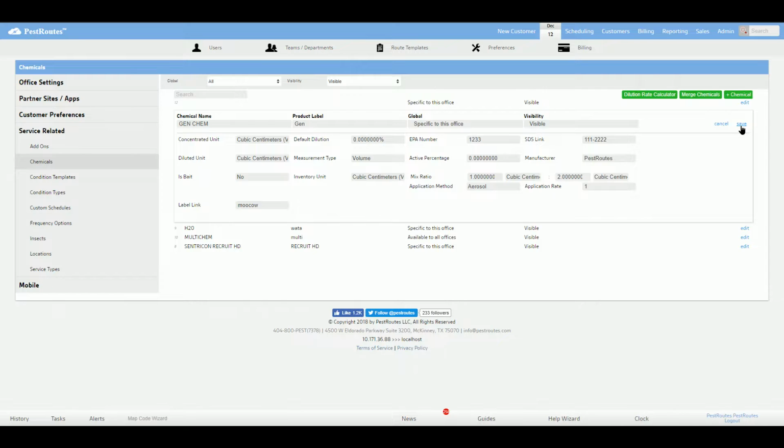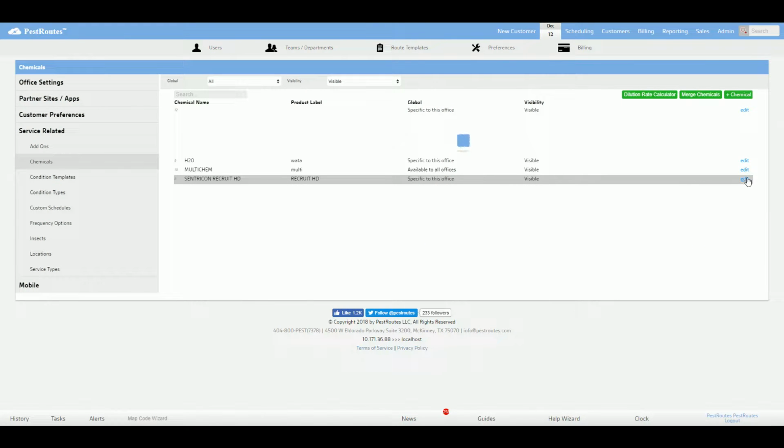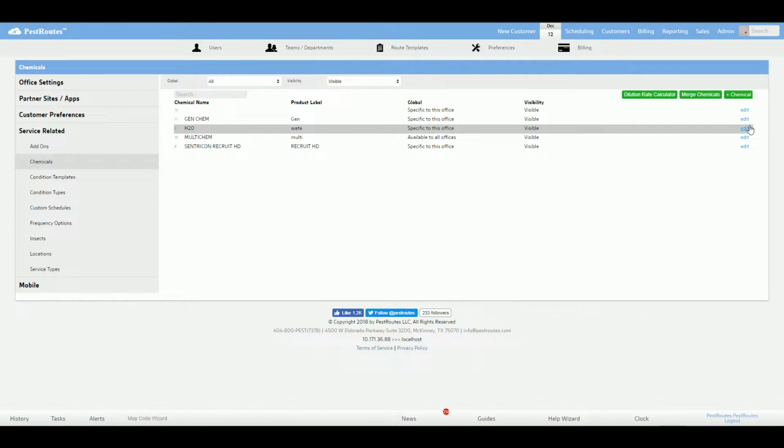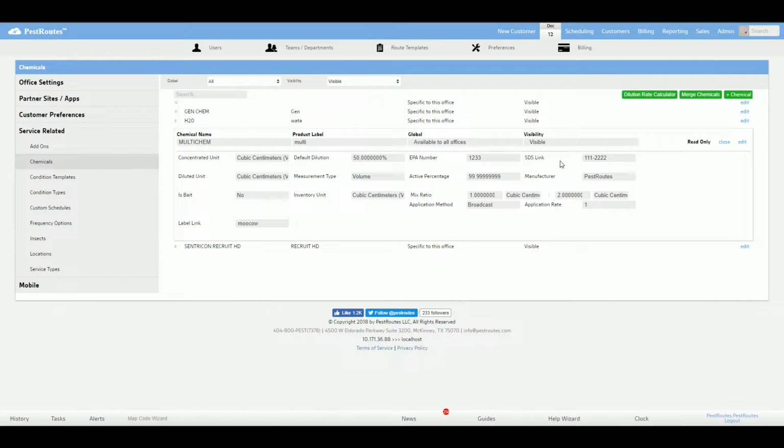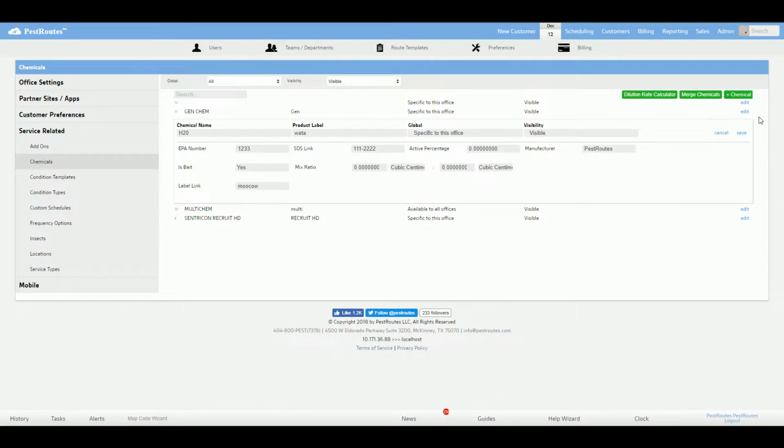Also on chemicals, we have persistent bait. Say this multi-chem here. I don't want to change that. This H2O chemical type is a bait chemical.